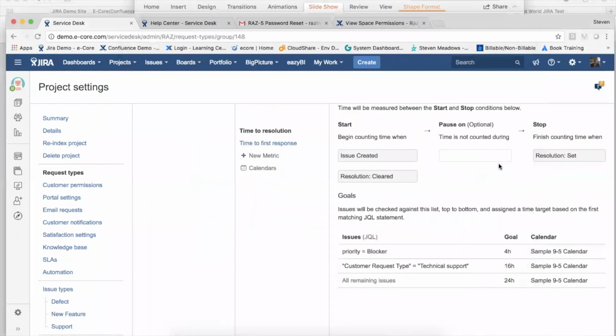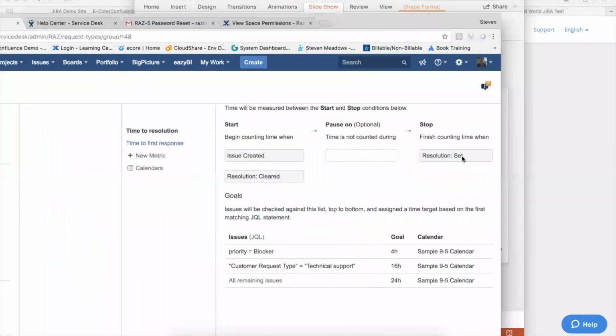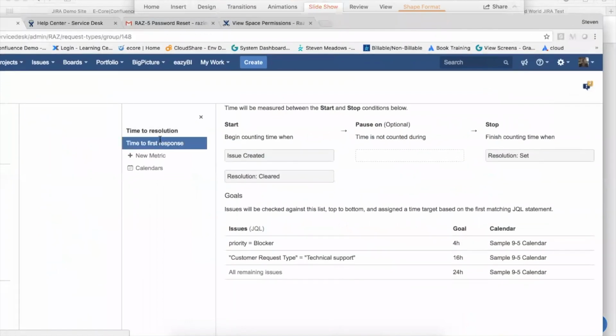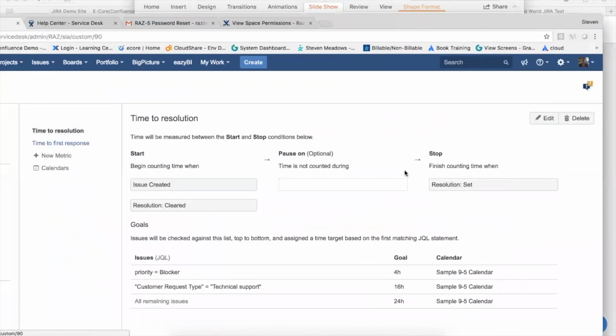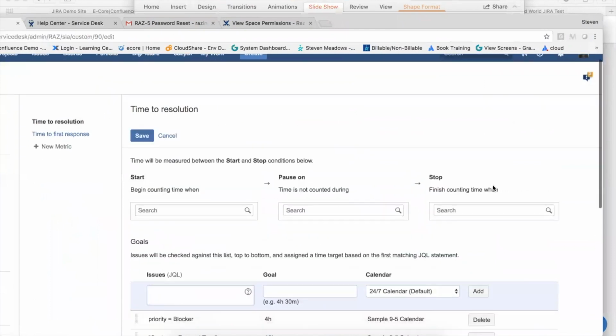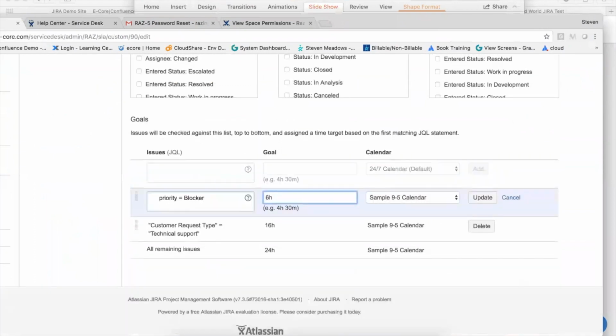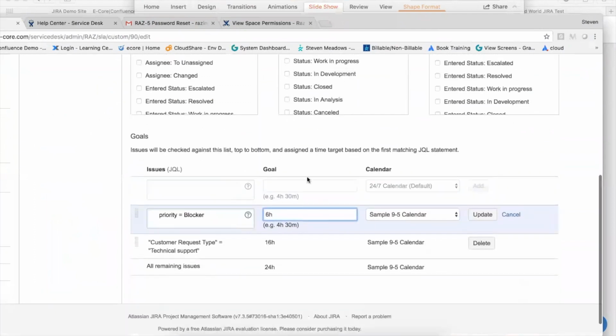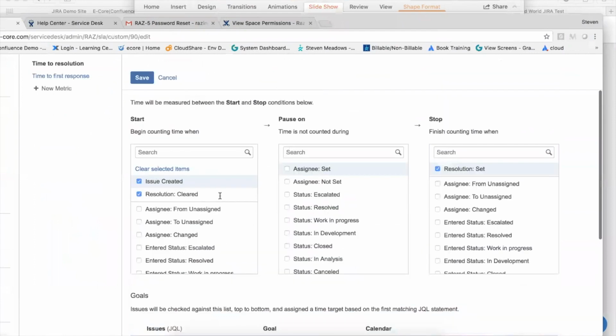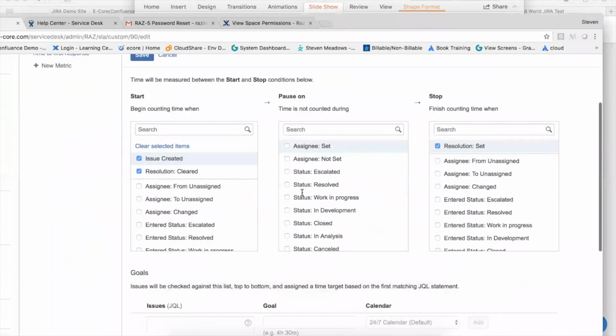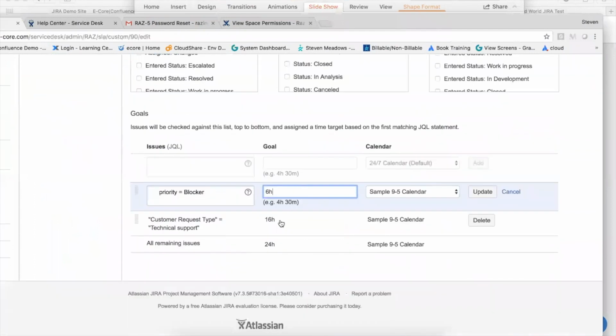So let's edit this. So this now means the goal to resolve the issue for any blocker is now going to be 6 hours as opposed to 4 hours.